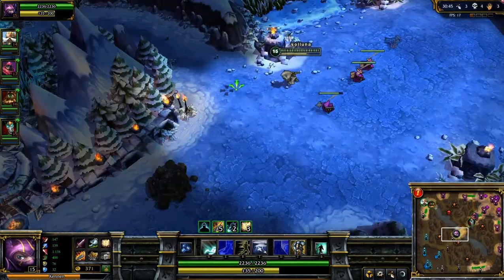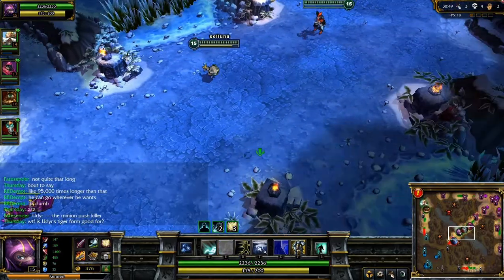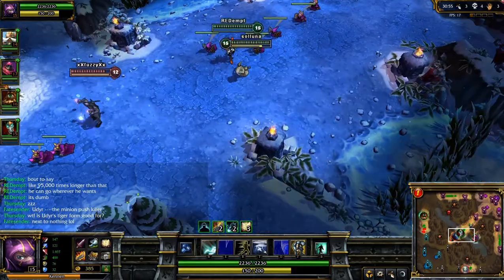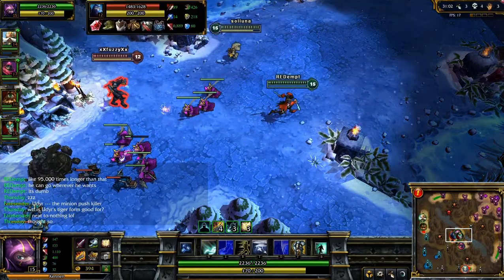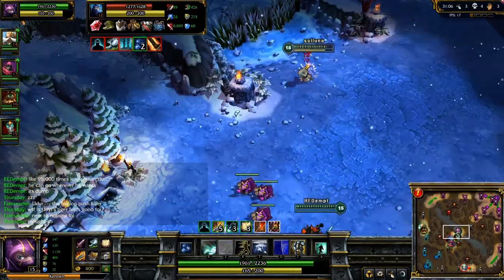But we're not really as well organized as we'd like to be, so we're probably not going to Baron for a little bit. By the time you hit 18, you can actually 2 or 3 person Baron pretty easily. You just need the time to do it. That's not going to be the case really in this game, because we're just going to try to finish this before we even get to 18.